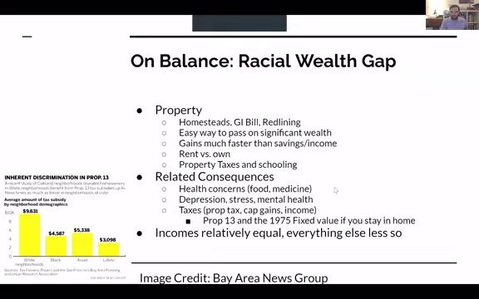So on balance, all these policies together made it so that it was just really easy for a long period of time, up to today, to amass wealth for certain groups of people that it wasn't for others. I mentioned even, for example, just the fact that you own a home and you're not cutting a check to rent is a significant amount of money that you're pocketing. And some folks that know people that own homes might then say, well, what about property taxes? We still pay property taxes if we own the home.